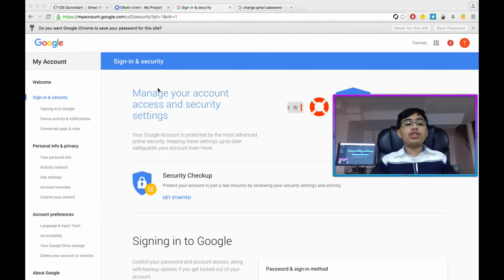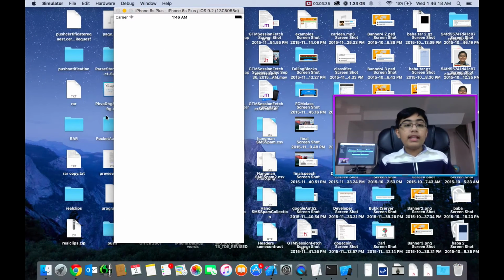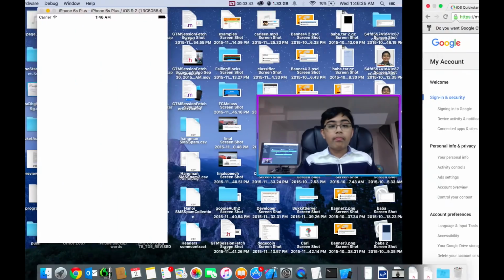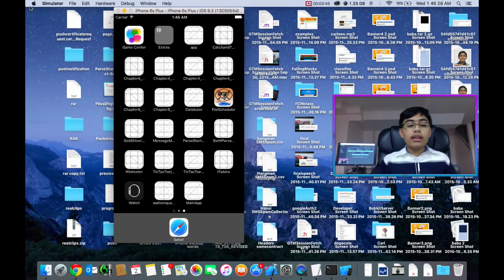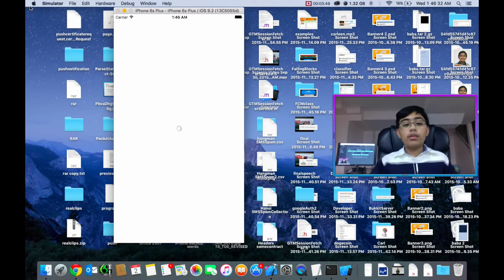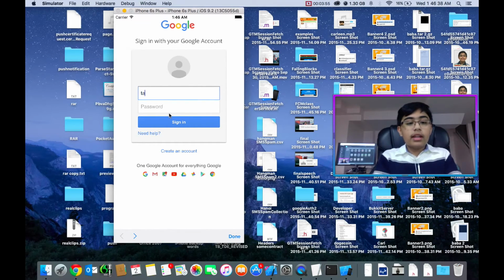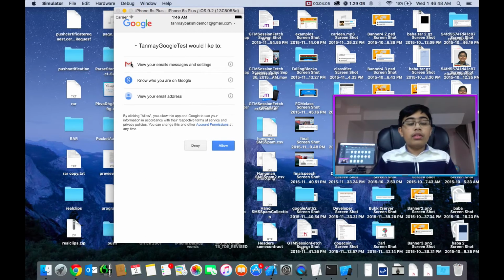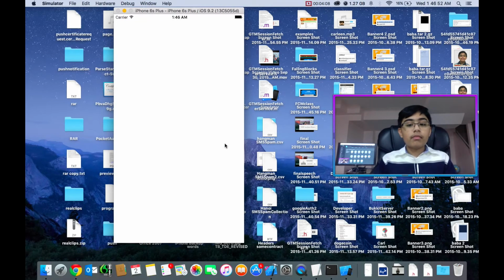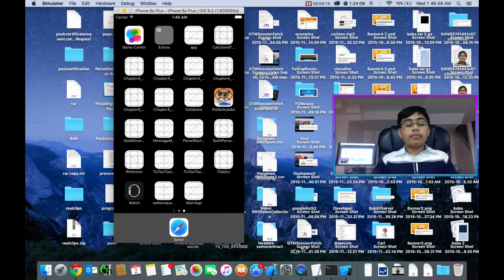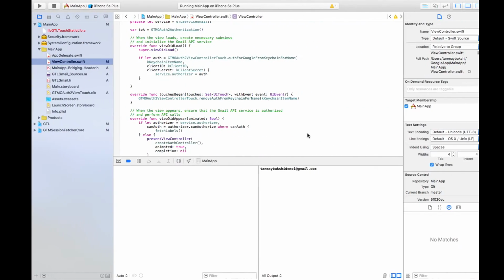So if I run once more, just so you know I'm not doing any trickery, it's still a blank screen and it gets my email address. However, if I click on the screen this time and then I rerun, as you can see, it'll ask me to authenticate again. This is due to the fact that it deleted the keychain token. Now I'm going to log in. So as you can see, I'm granting privileges right now. And it gets my email address. I'm going to run once more. So as you can see, it only happens once, and it still gets my email address.